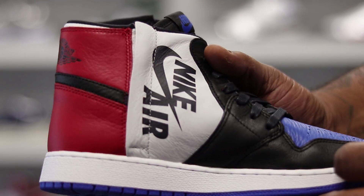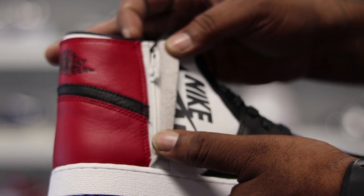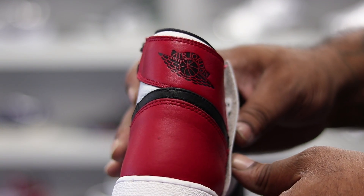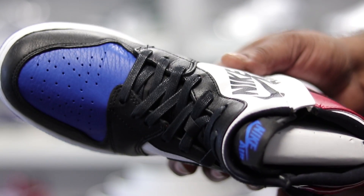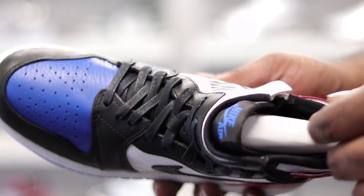Looking on the medial side, you see that Nike Air — that bold branding — and you got the zipper on the back. Pretty dope. You can see the Air Jordan Wings logo. It's a sick little twist, literally — there's that twisted lacing system, just looks like somebody grabbed it by the top and twisted it.